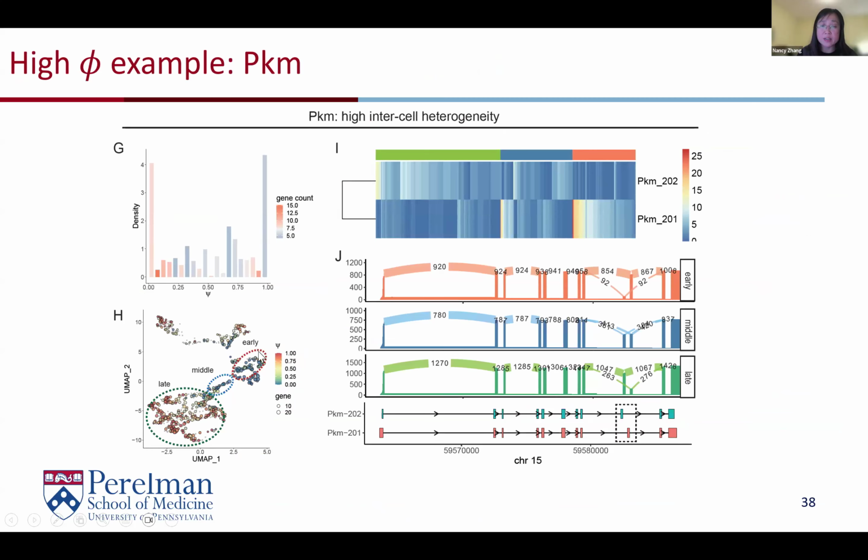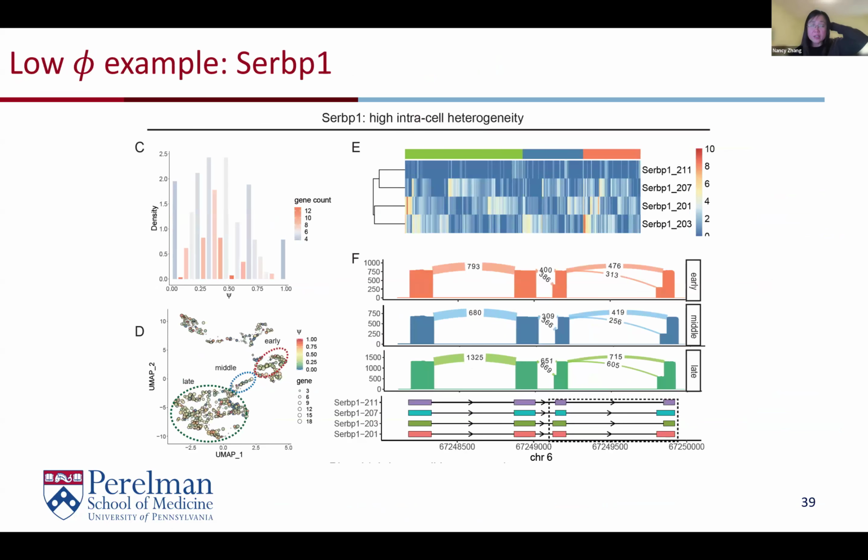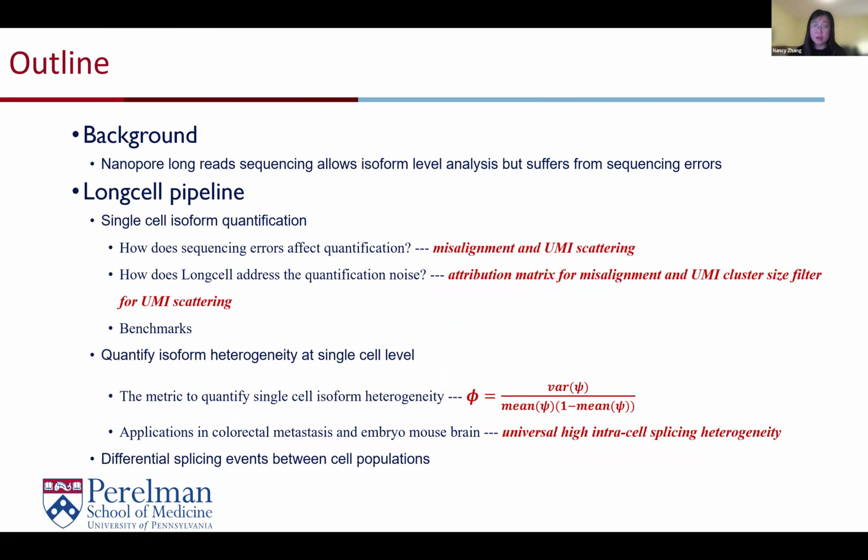Remember, this is the stem cells, and it goes like that. And then you see that it has this U shape. So this is a quick way to pull out those isoforms that are intercell differential or intracell differential. This is an intracell differentially spliced isoform. When it's intracell differentially spliced, that means that both isoforms of this gene must be somehow important for the functioning of the cell.